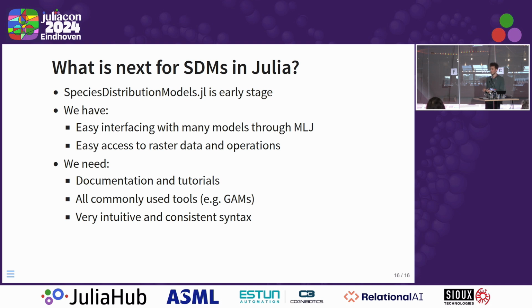We have all these models in MLJ, and we can interface with them pretty easily. We have these raster packages, which is great. But I think what we need is tutorials across the packages to make people understand this. Also for people who aren't first coders, but first ecologists, then coders, programmers. We need all the tools in Julia, like GAMs, which we don't have in Julia right now, and it's kind of a must for this kind of modeling. And yeah, we've been talking about that in the geo ecosystem, the syntax sometimes isn't as intuitive as it could be. So I think it's also something we might need. That's it. Thank you.